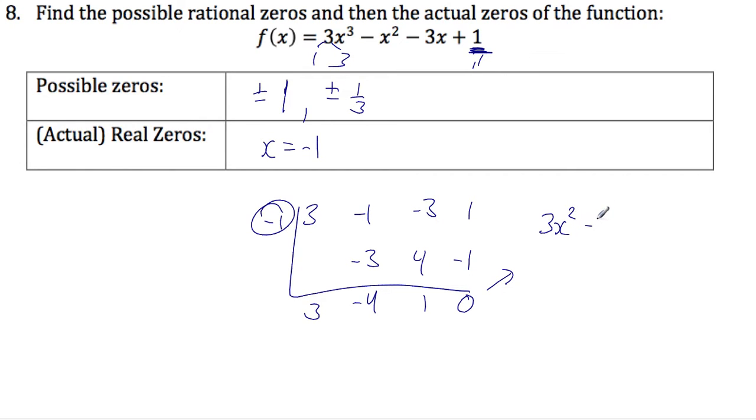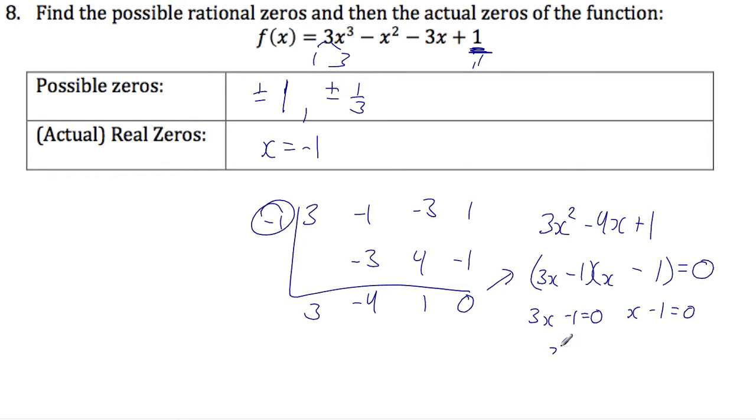So I'm going to factor this quadratic. And this should be a nice one because 3 is prime. So that means it must be a 3x and an x. And 1 only has the one factor of 1 and 1. They add to get a negative, multiply to get a positive. So those have got to be the two factors. Set them equal to 0. So I get 3x minus 1 equals 0, and x minus 1 equals 0. So I get x equals 1/3 and x equals 1. So negative 1, 1, and positive 1/3. That's it.